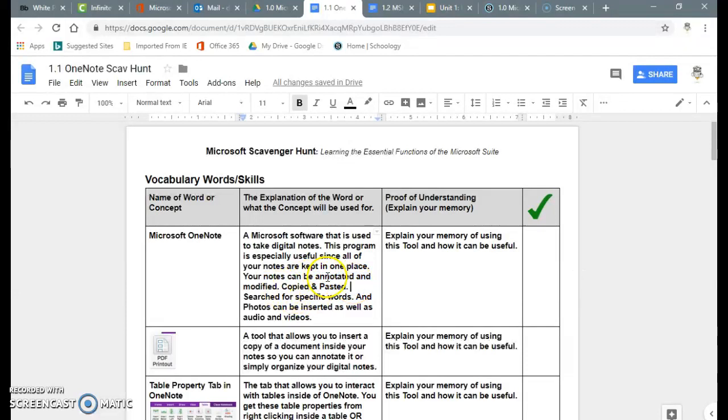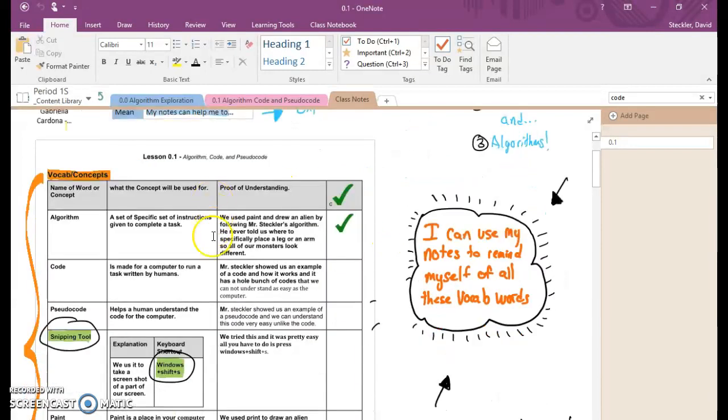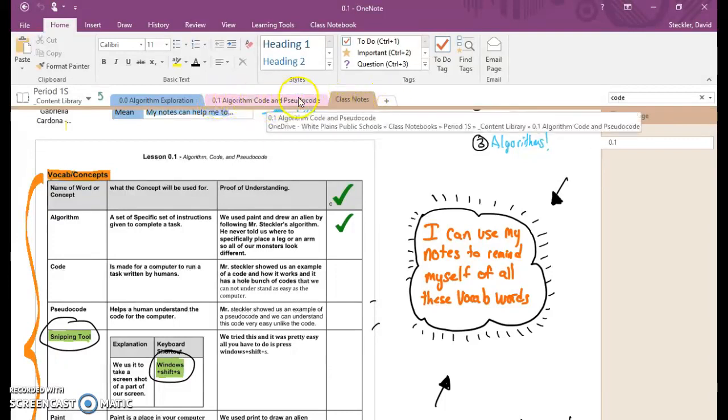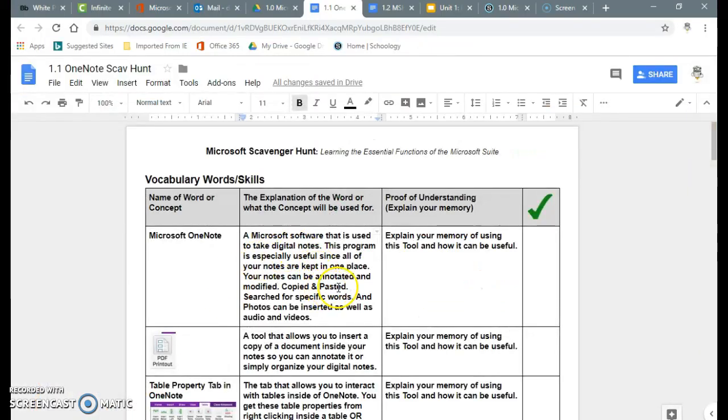What that means is our notes can be copied and pasted really fast to make another copy of that. If we were to switch over to Microsoft OneNote, we could take notes and copy and paste those notes into another tab of the notebook, which allows us to continue to work on it. So let's say you're in math class, you have today's notes, you copy and paste today's notes into a new section, and you can just continue off from there. So the copying and pasting feature is very handy in the OneNote notebook.